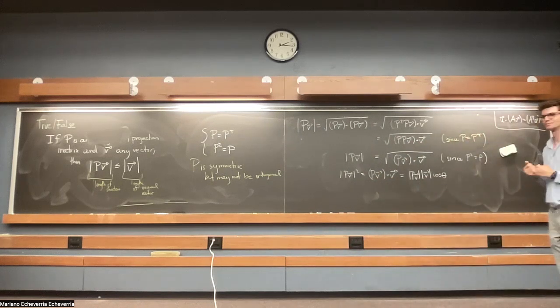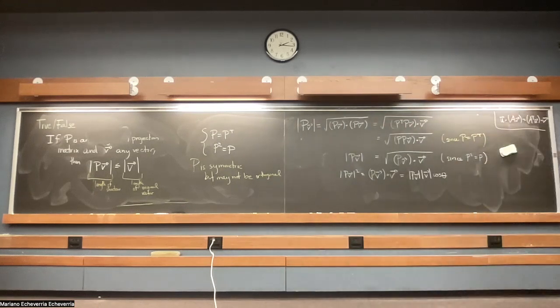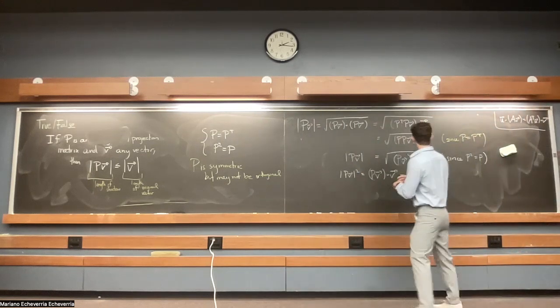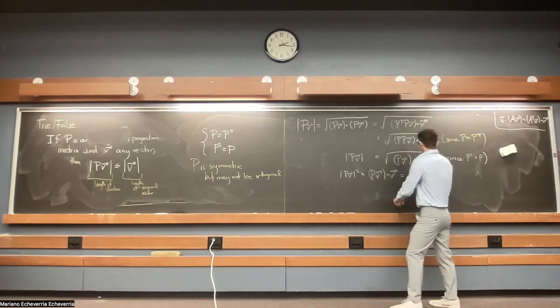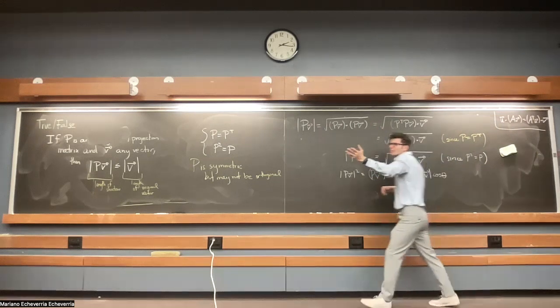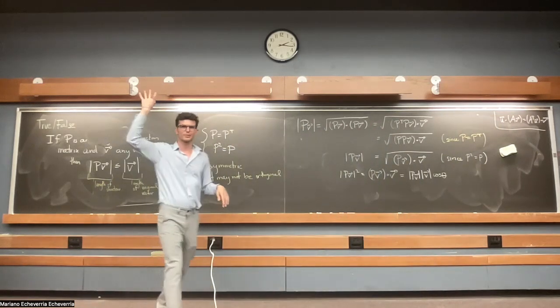Is that making sense? And we almost had it. Now we are almost ready to go, right? If you compare these equations, if the length of PV is zero to begin with, then you don't have to worry about anything. Obviously, zero is going to be less than or equal to any number. So I'm not even going to think about that.